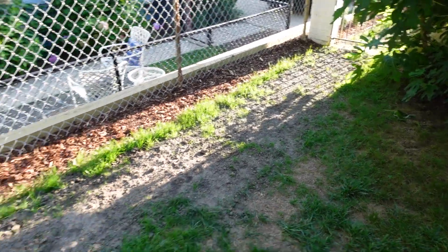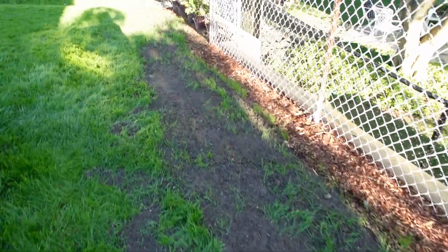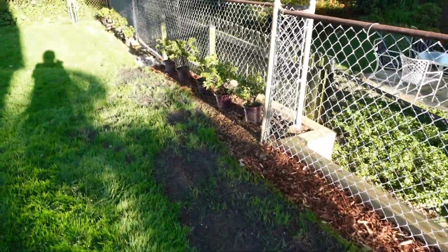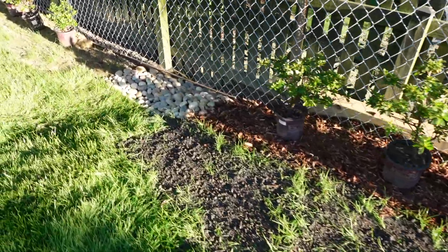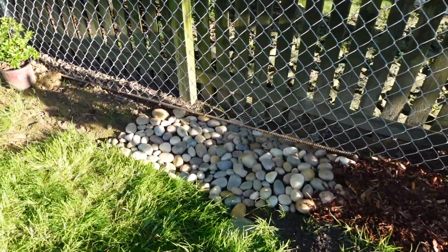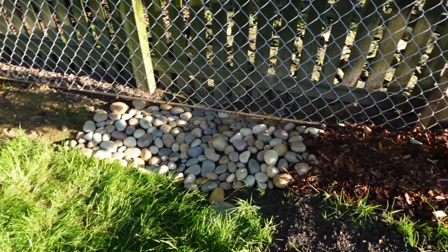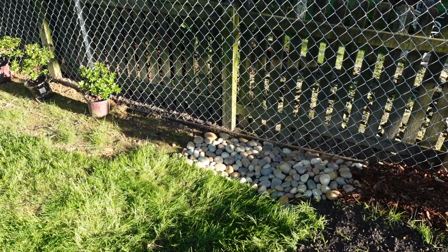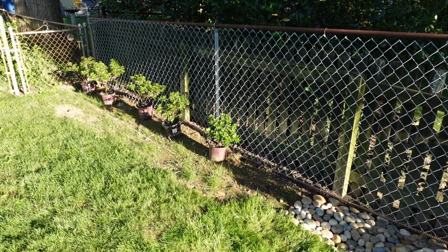I did the same thing in the backyard, added some topsoil and some grass seed, put a little bit more mulch over there by the fence line, and I even went in and added rocks down towards the edge of the swale to kind of help with soil erosion. And this is where I ended, and I just have a little area left to add in some more grass seed and topsoil.